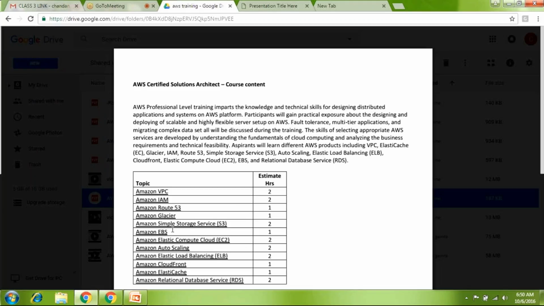Next, after this VPC and Route 53, we will move towards the storage concept.